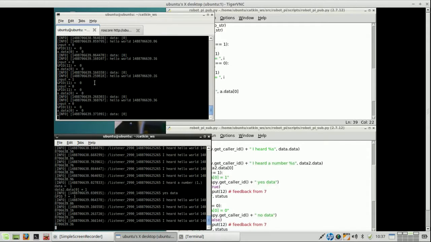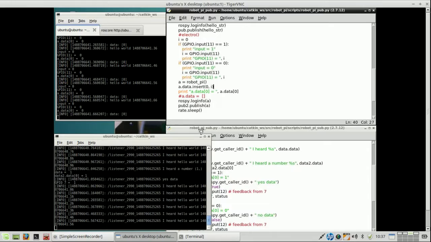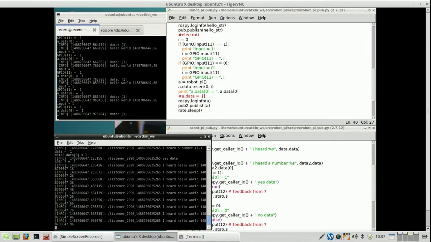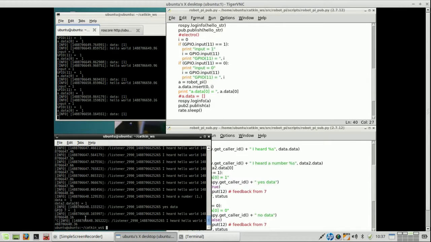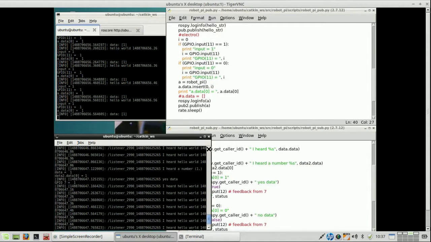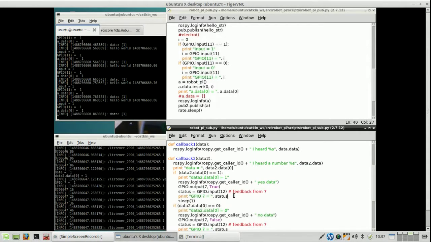Now if I look, the same thing here is happening again, but does it happen here? So let me stop this and scroll back. GPIO7 is true.